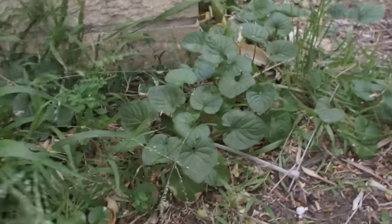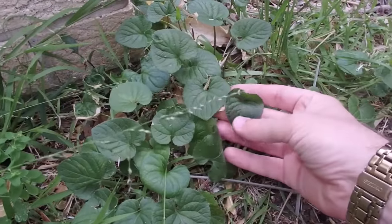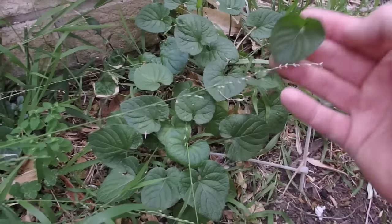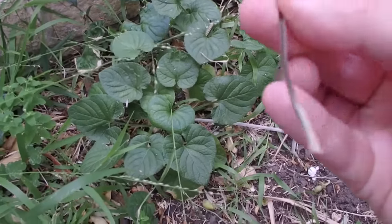The first one that we can eat is a violet, and it is a beautiful rich green plant. The leaf reminds me of a lily pad and it has beautiful purple and white flowers. It's not flowering right now but you can eat the leaves. Here you can see this really great leaf — beautiful shape, that lily pad shape. What you do is you just pinch that off. Underneath you have this darker stem. So that's the first plant that we will be eating today: the violet.